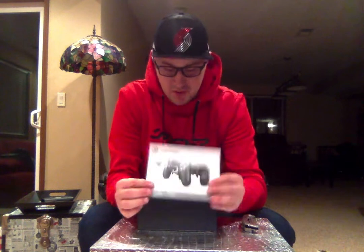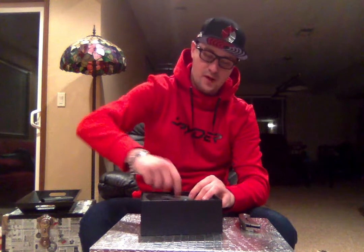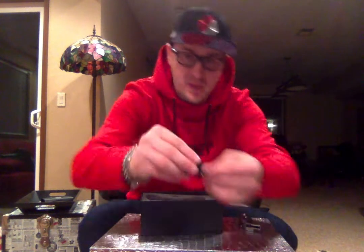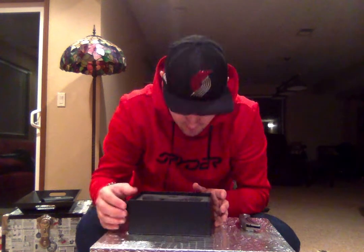Before I show the controller, this is like the manual — yeah, this is the manual and all about how to remap and everything. So before I pull out the controller, we got the ring lock. It comes with extra ones, but there's one in the box. Oh, this feels nice. Now comes the real deal. So those are the paddles — I got paddles with it. Oh my god, they click so well. Oh my god, this thing is sexy.